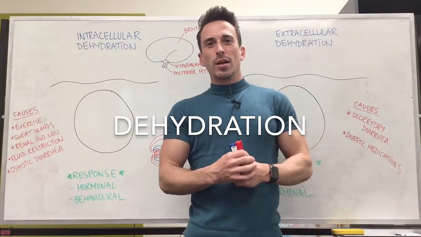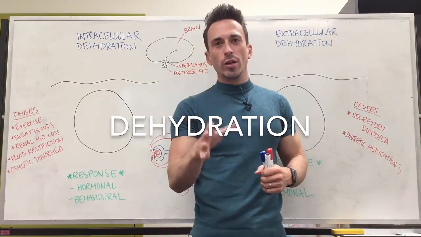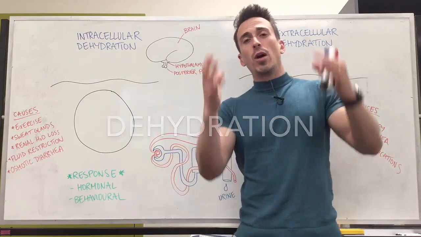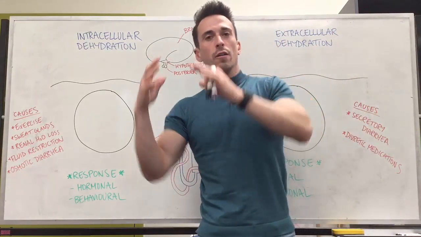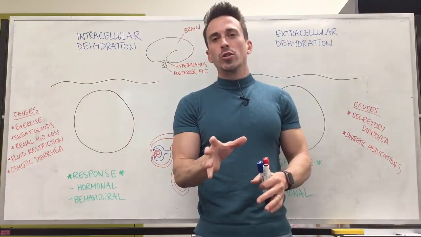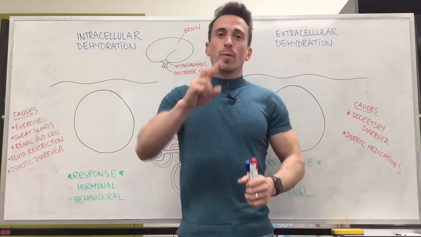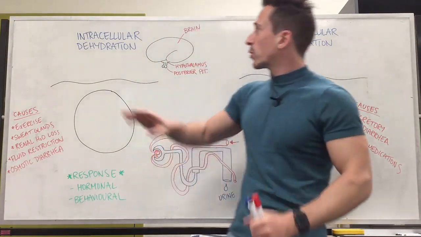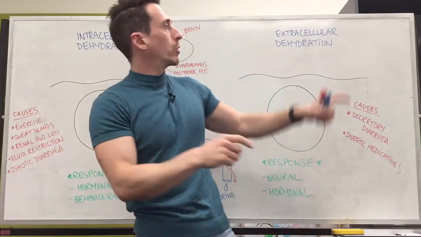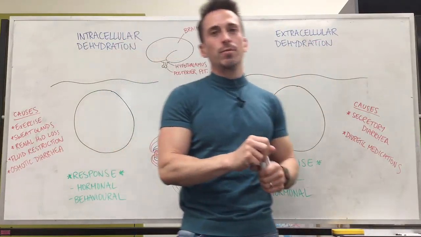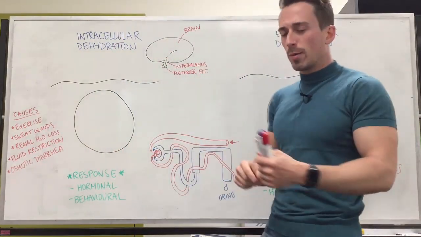Hi everybody, Dr. Mike here. In this video, we're going to talk about dehydration. Now, dehydration is defined by a loss of total body fluid. Now, not all dehydration is the same. Today, I'm going to talk about 2 different types of dehydration, one that we call intracellular dehydration and one that we call extracellular dehydration.